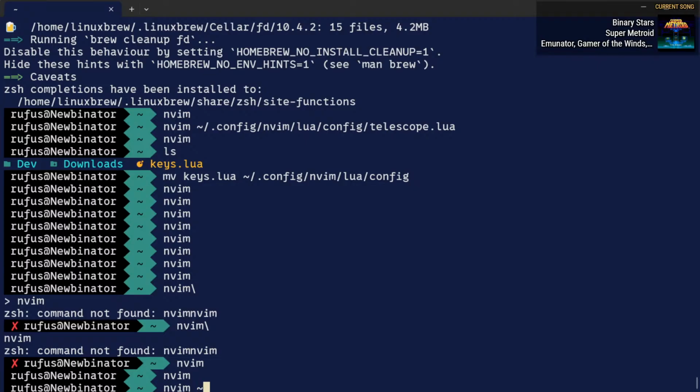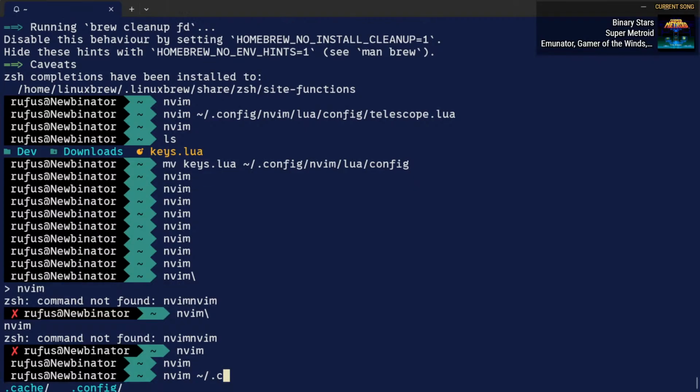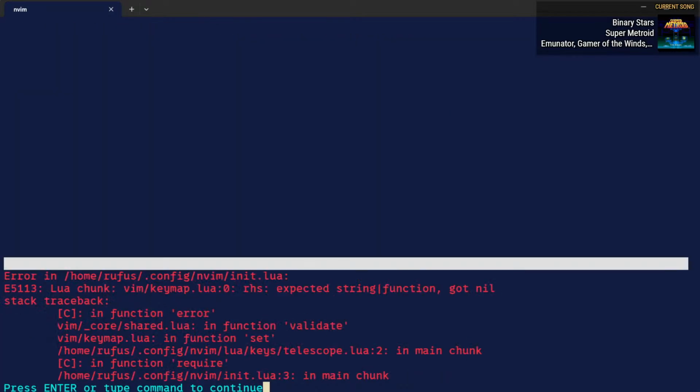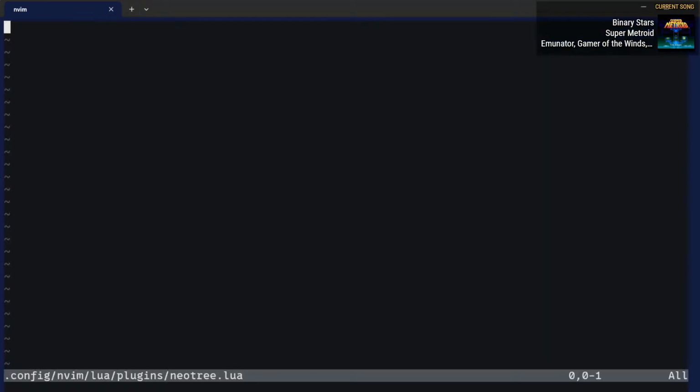We can do that from here. Big NVIM Lua plugin, and then we want to be neotree.lua. Look at that in a sec.